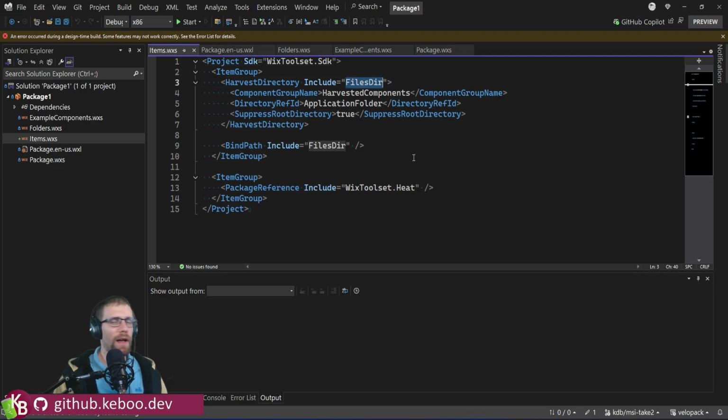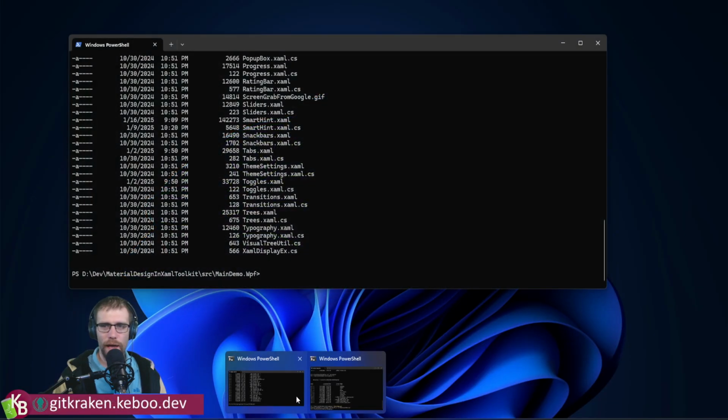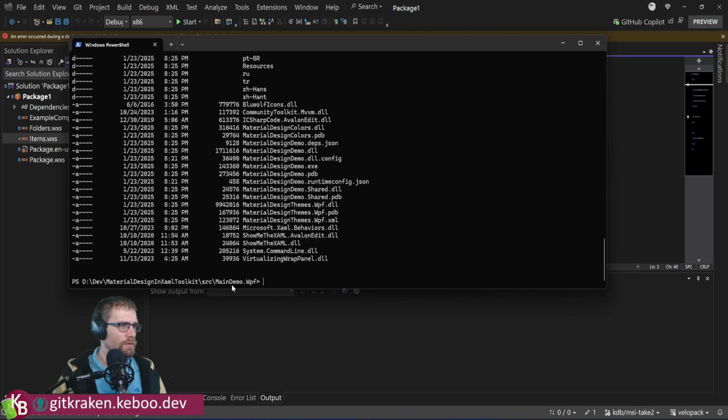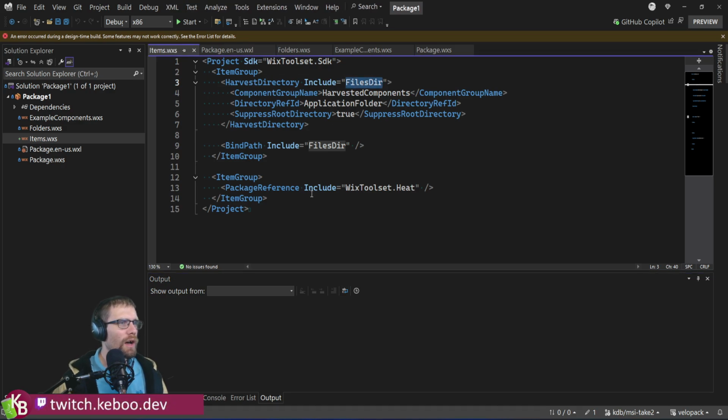Okay, FilesDir. In this case, I am just going to hard code it to my output directory. So let me just grab this. Obviously, this will need to be changed. Let's see, FilesDir bind path.